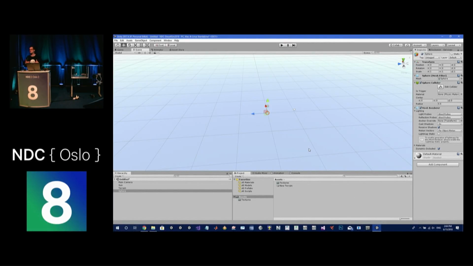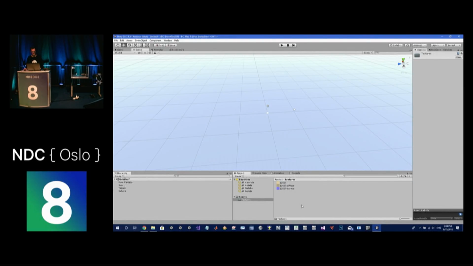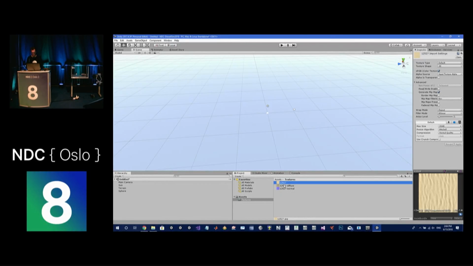It's automatically detected by Unity and applied into my scene. So if I go into my textures folder here, I can remove this guy. I now have the diffuse map. The diffuse map, or albedo map, is kind of the color of the sand with no light applied to it. There are no shadows, there are no dents and bumps in it, it's just a pure color.